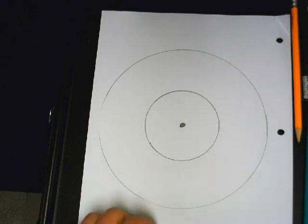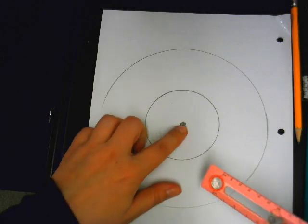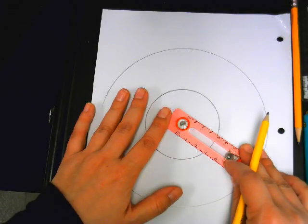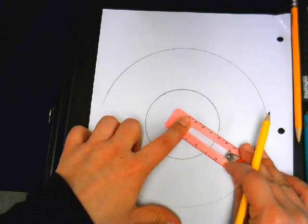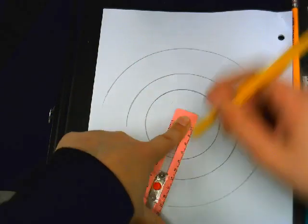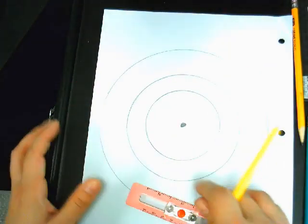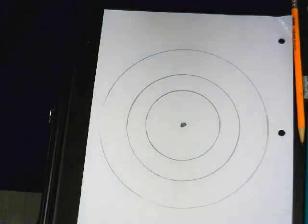Okay, last one. 6 centimeters. Draw me 6 centimeters. Yep. So basically, we're creating a target. Well, we're creating the target practice. The solar system as well. So 6 centimeters. Like this? Yes. Yep. Oh, on the 6? So you should have a 4, a 6, and a 9.